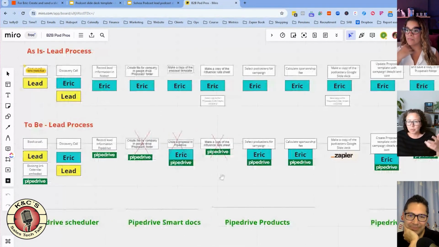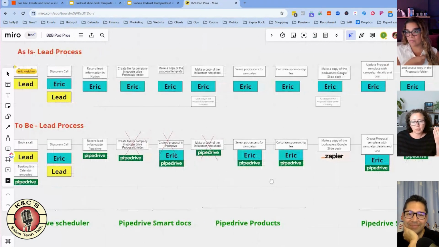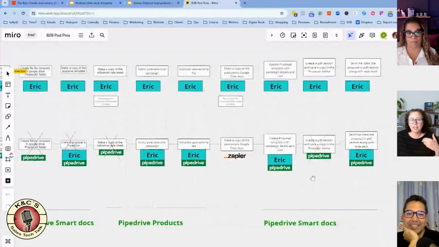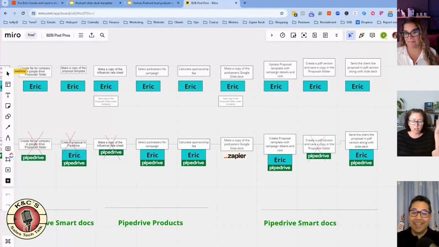All the rest of the steps we've talked through. And then obviously we've got this part here where we're automating with Zapier to create your slide deck. And this last part where you are having to create a PDF version, etc., and put that into a proposals folder, you don't need to do any of that now, unless you did want to have a Google Drive folder with details in there, which we can automate on top of that.